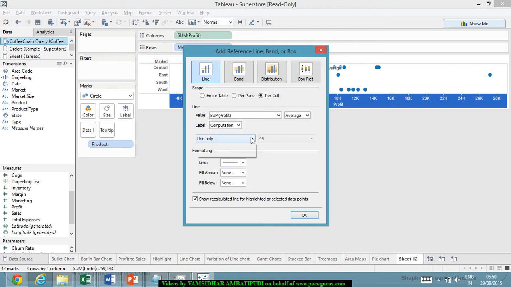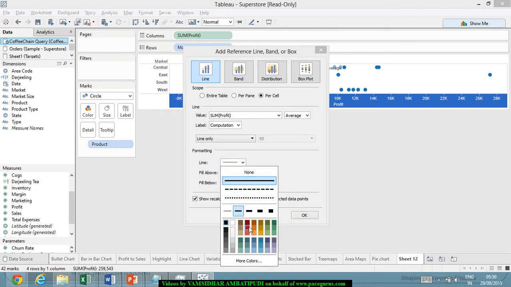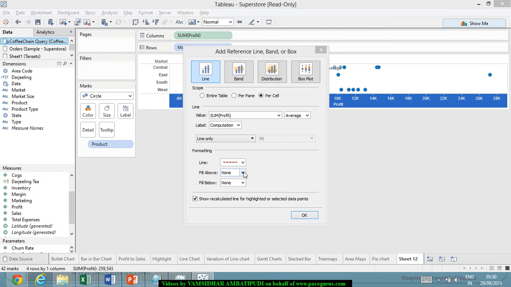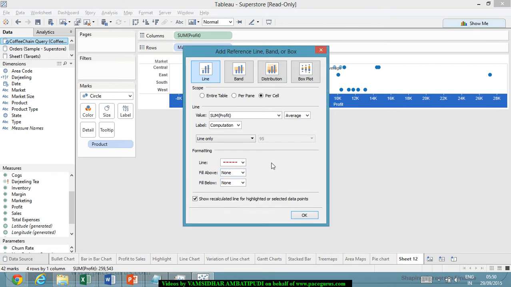And I can do some kind of formatting for that. Right? If I want only the line, I can plot line and the confidence interval. If I want 95% confidence interval, I can plot that. And any kind of formatting, if we want, we can very well bring those kind of stuff. We can use this kind. So filling the above, filling the below with some colors. If you really want, you can bring all that kind of stuff.